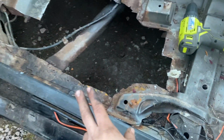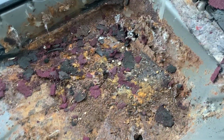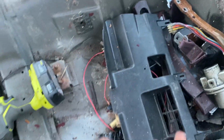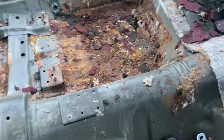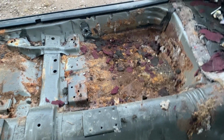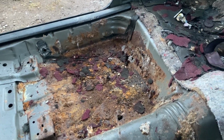not only is the driver's side floor pan garbage, the passenger one is right behind it, and the rear passenger side pan is gone too. The only one that's actually still reasonably decent is the driver's side rear. So let's see, 1, 2, 3. That's three. That's gonna be three pans. Look at that. It's gone.